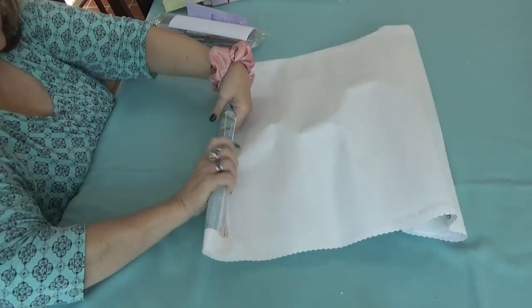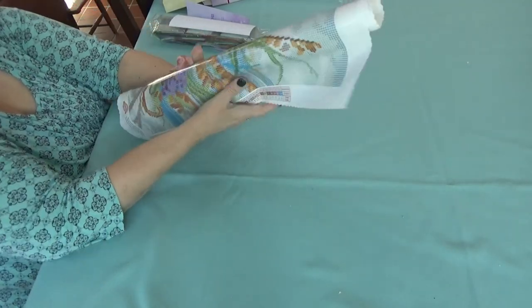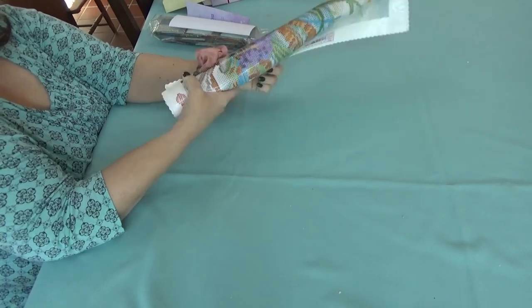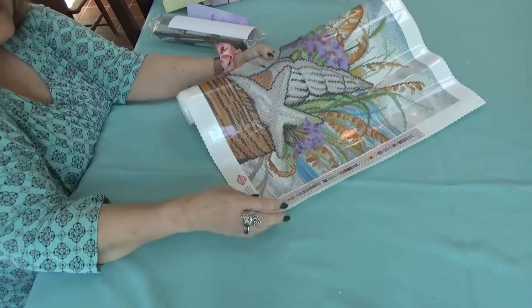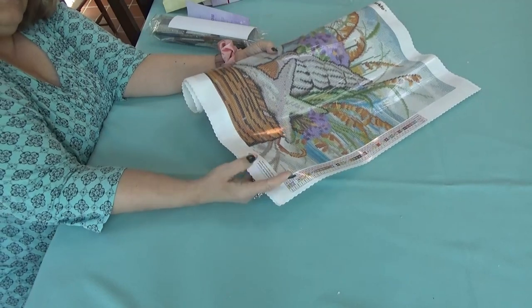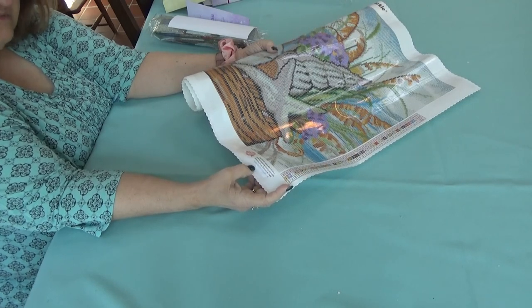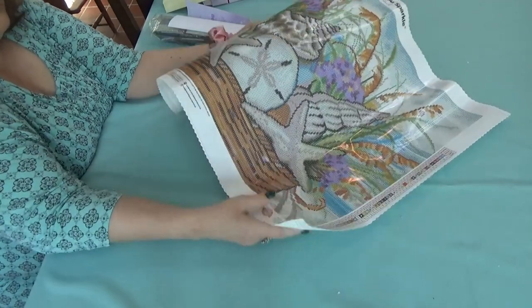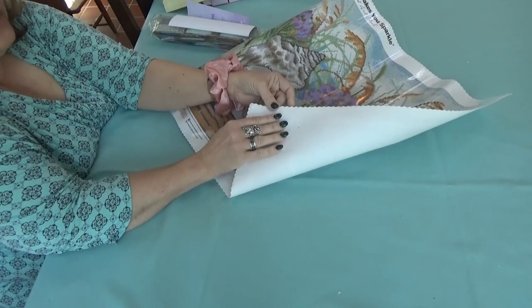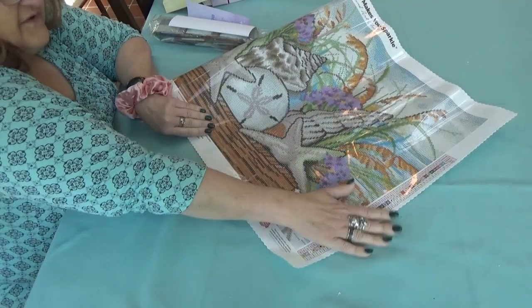Let's open this beautiful canvas — I'm going to unroll it. You're going to see this sideways so that I can get it all in one shot. You'll notice that on the bottom of every Diamond Art Club canvas, you'll find a warranty, which means that if there's anything wrong — missing diamonds or something wrong with the canvas — you contact customer support and they'll do their best to rectify the problem. Also, every canvas has an anti-fray pinked and poked edge — looks like it's cut with pinking shears and poked with an empty sewing machine needle — that prevents it from fraying.